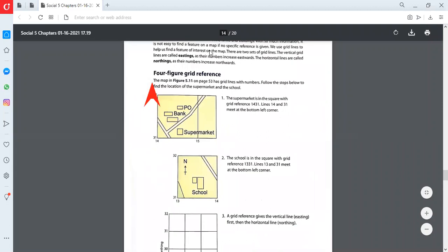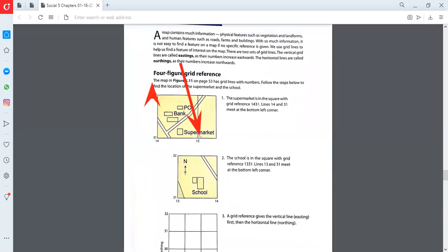Oh, we got 14, 31. Why? Because they changed something. See, 14 and 14 and 15. So it's in between. The picture is not that accurate according to our prediction. You know very well that these pictures in the book are not accurately made. They are made on a scenario.